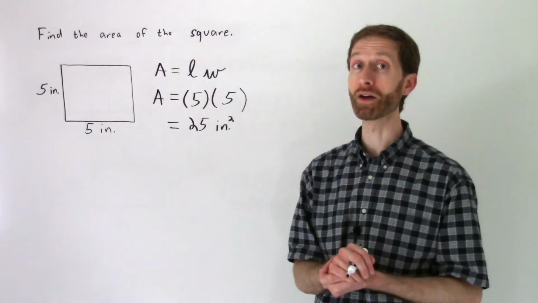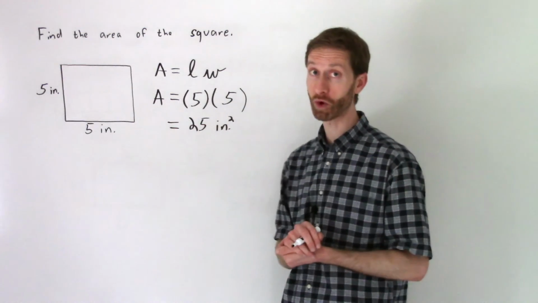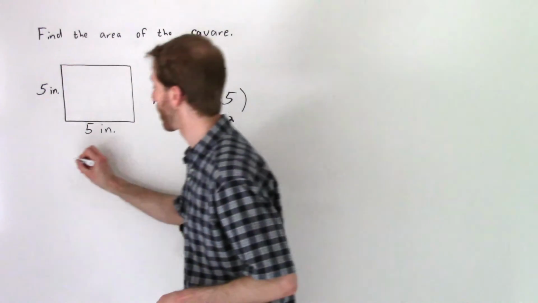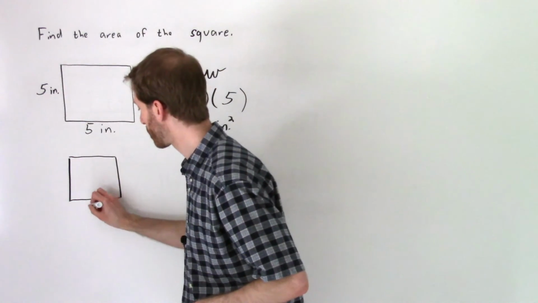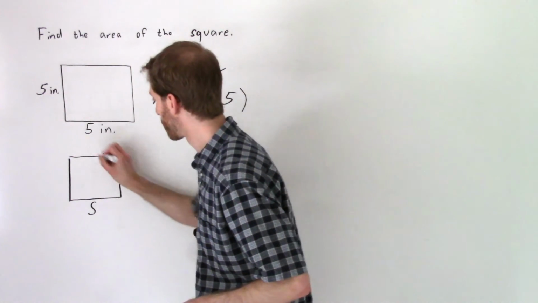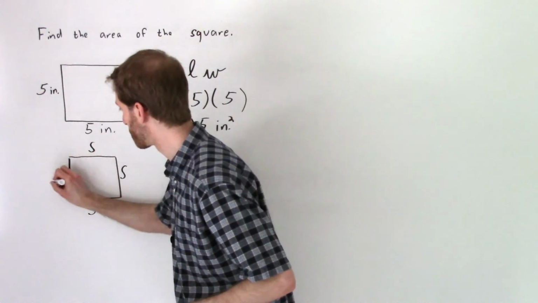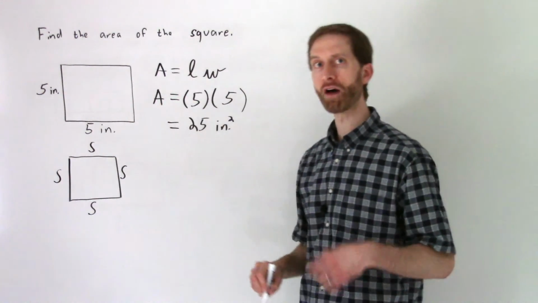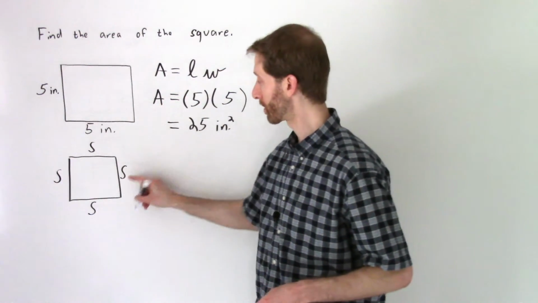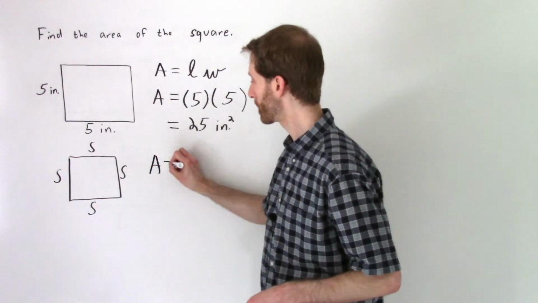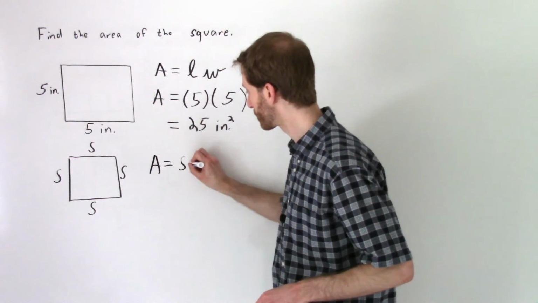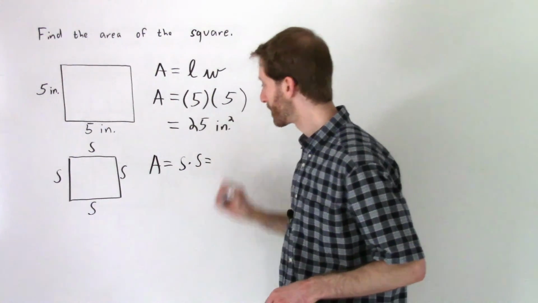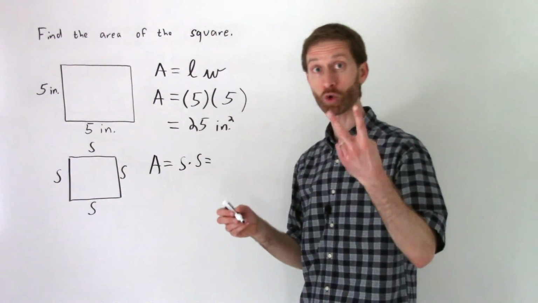Now, there's another way of looking at the area of a square, and this is pretty cool. Since you've got any square, I'll just draw a square looking figure here. Let's call each side length S, right? Every single side length would be S. So if I'm finding the area of that square, we would multiply the length by the width, right? And the length by the width here would be S times S.